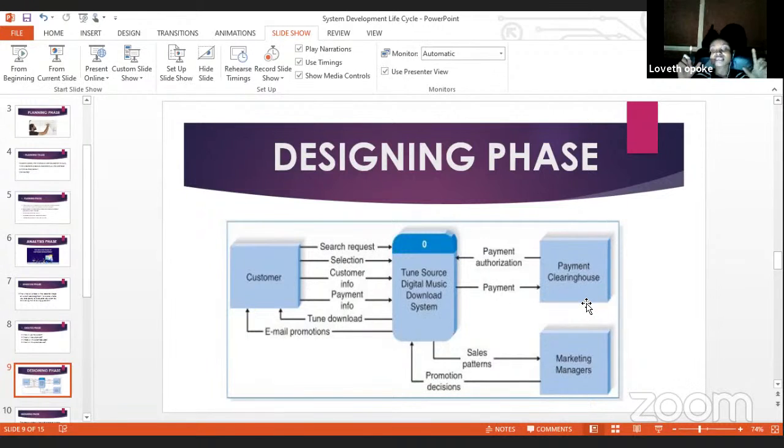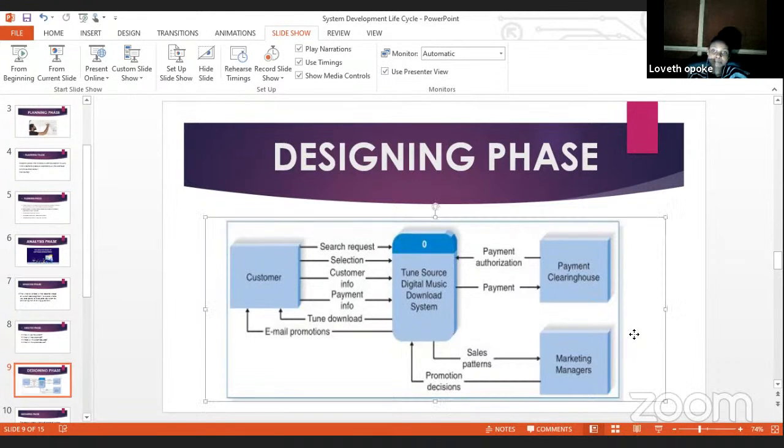All these things are captured in his design. You can see the marketing manager. Look at the arrow: the system should send the pattern to the marketing manager, and the marketing manager should promote the decision to the system. All these things are captured in his design. Remember that a short note is better than a long memory. You might know all these, or maybe you start implementing and you fail to capture all of them in your drawing. You might forget one feature and end up building a failed software.